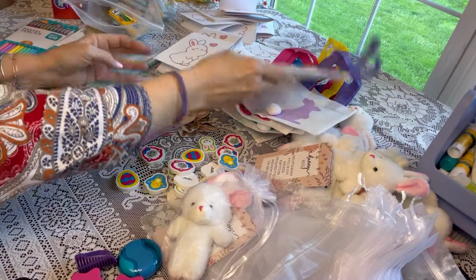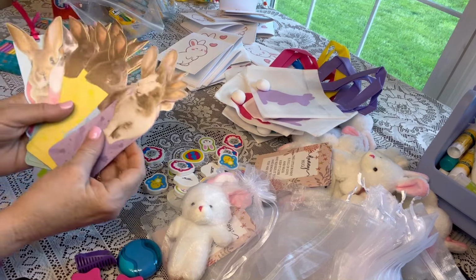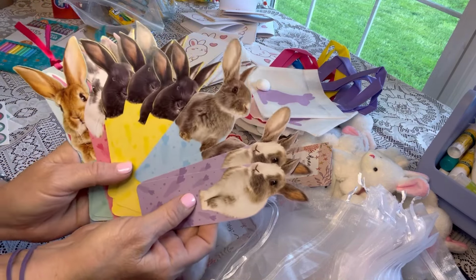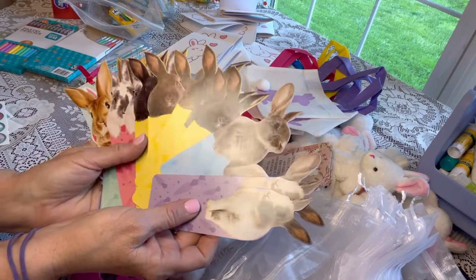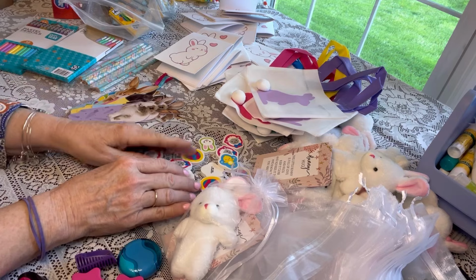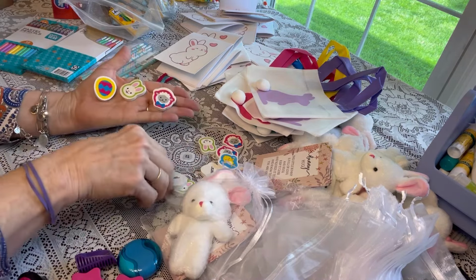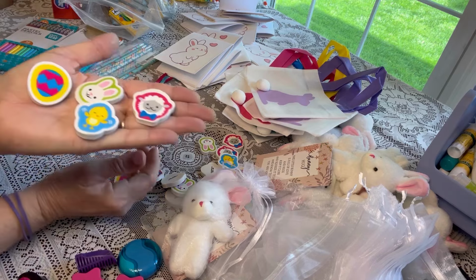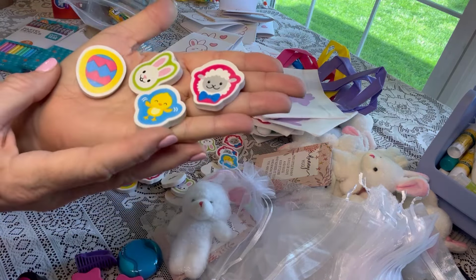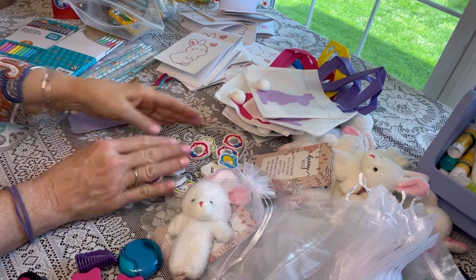And then I wanted to use these little bookmarks that I've had sitting around. I got these last year on clearance from Oriental Trading, and they're little bunny bookmarks. So those are really cute. So we're going to put one of those in there. I'm going to use these fun erasers. These are also from Oriental Trading. And I just got these, and I think these are on clearance. So there's really cute, a lamb, a chick, a bunny, and an Easter egg. So we'll use one of those.